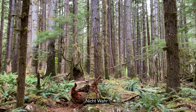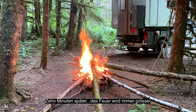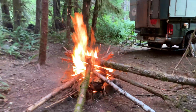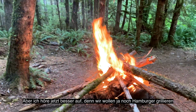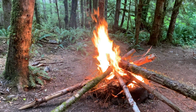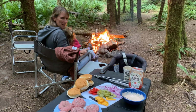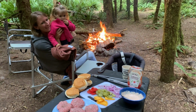That's awesome. Nice surprise. 10 minutes later, the fire gets bigger and bigger. But I think now I'm gonna stop because we want to grill some hamburgers later. I think it's bonfire night. Ain't that pretty? Bonfire night. Yeah. Hamburgers! Yay! Richie style.